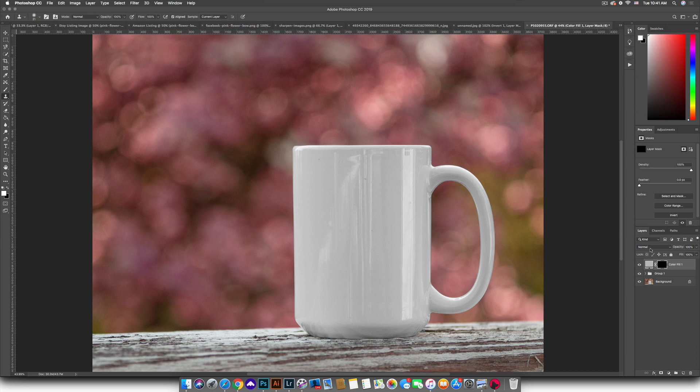Before I do that, I need to change the blend mode of my layer. Where it says Normal, I'm going to click and change the blend mode to Darken. That's going to allow us to get rid of the reflections without it looking funky. Because if I just painted on the color, I'd get a mug that no longer looks three-dimensional — it would look off, like something is wrong with the image. You lose all the dimension because reflections, shadows, and all of that give your image a three-dimensional quality. So we don't want to get rid of them completely — but if they're distracting, we do want to diminish them.